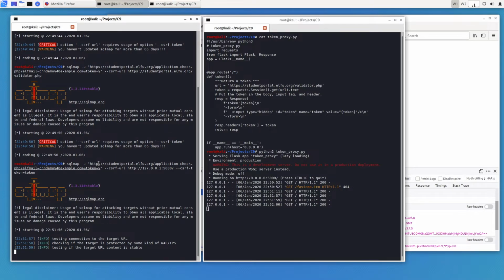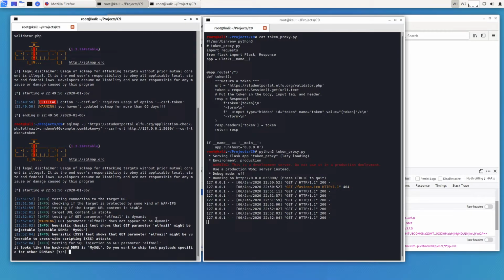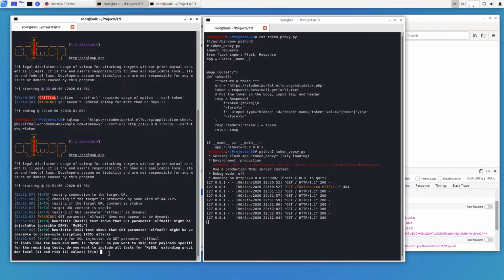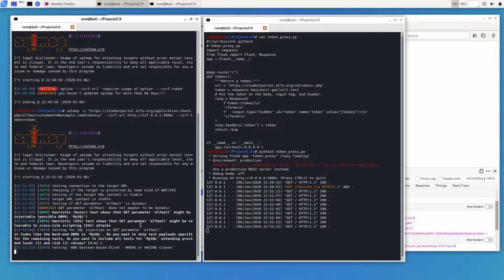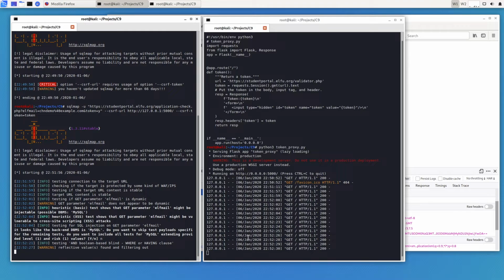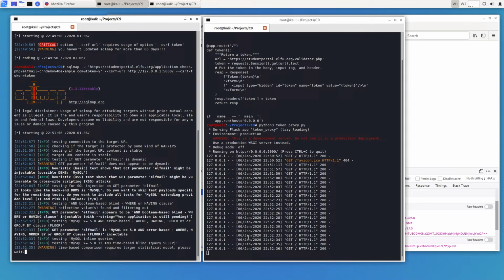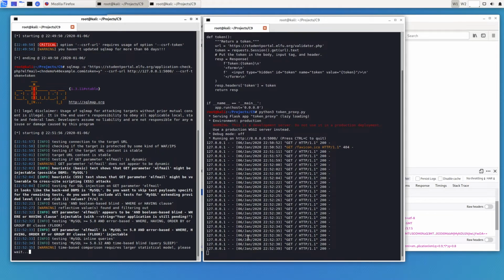There we go. So now we see that as SQLMap is running, and let me answer yes to this question, since we know it's detected it's MySQL, we don't need to check any other databases anymore. So let's grab that. Nah, we can do with the level ones and the risk ones. There we go. So as SQLMap is actually running doing its thing, you can see that my Flask application is responding here to the requests, right? So that's SQLMap asking my application for a valid token and using that token to actually submit the SQL injection requests, or SQL injection attacks, to the student portal.